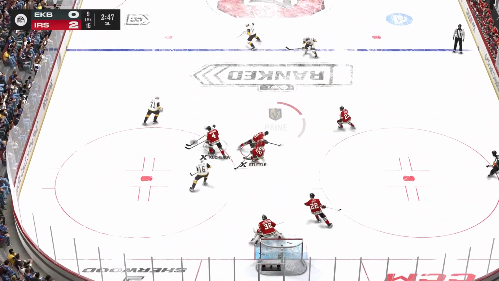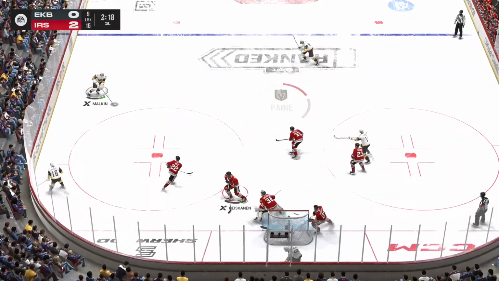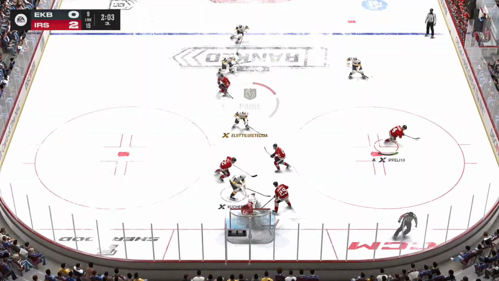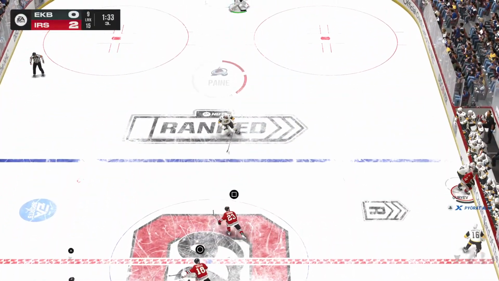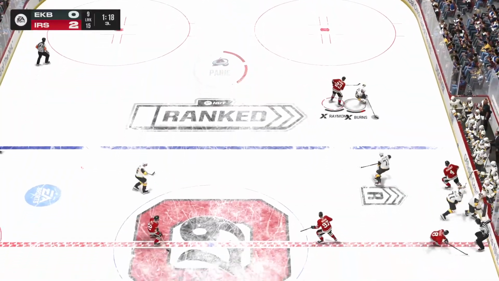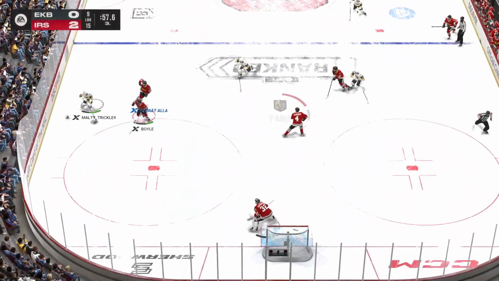Well, he's doing what it takes, James. And listen, coach is going to love that one. I expect to see him out here again. And he takes the feed. Oh, he goes off the outside of the post. The Knights trying to shrink their deficit, but it won't get done there as they wire it off the pipe. And that's a great heads-up play by Burns. Along the half wall with the puck.